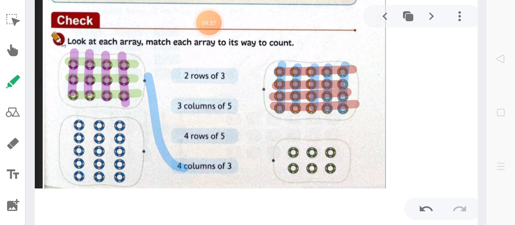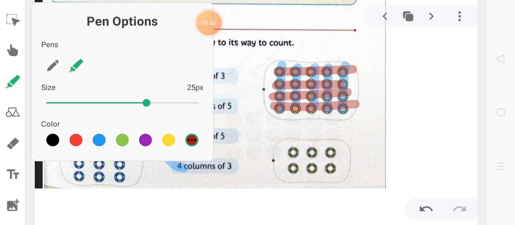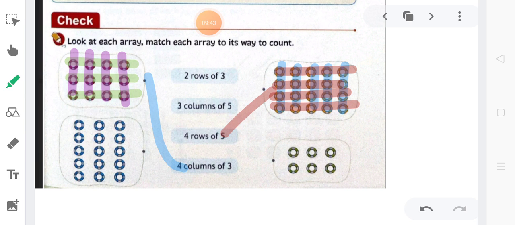Okay, let's see. 4 rows of 5. Yes, it's 4 rows of 5. So we can name this array using the rows. 4 rows of 5 columns, or we can say 5 columns of 4 rows. Let's see the next one.